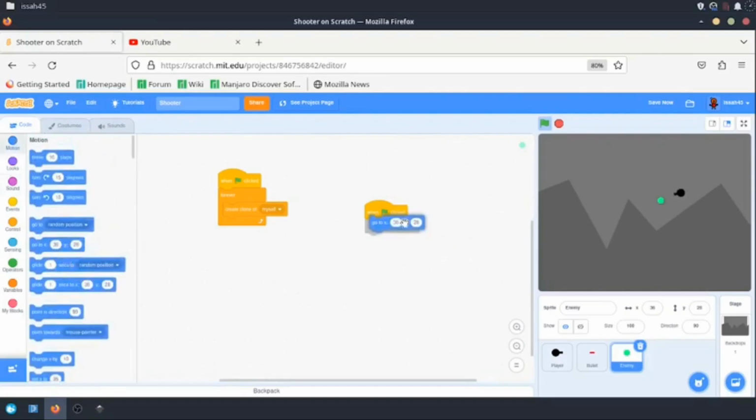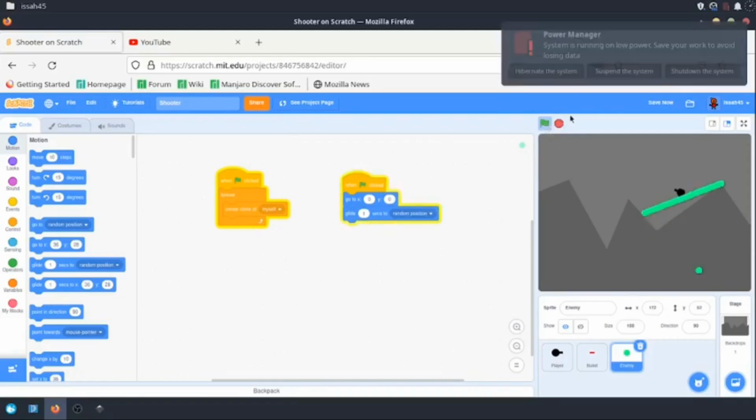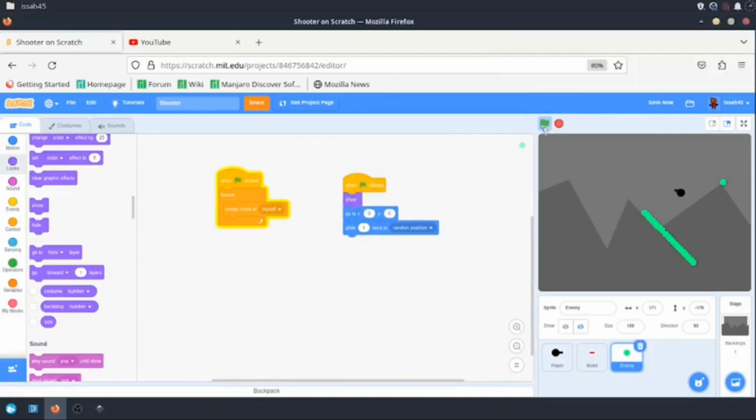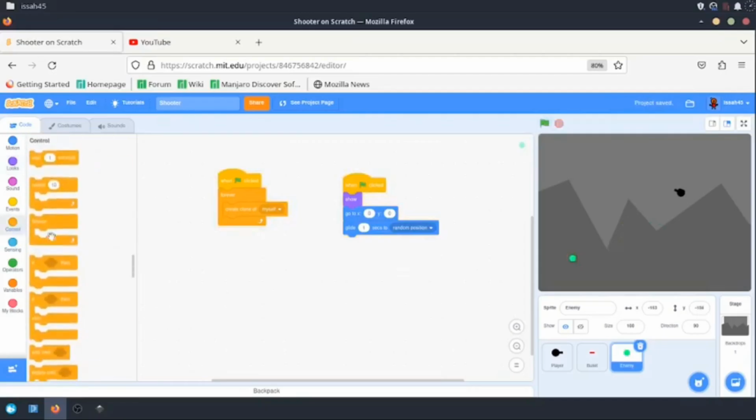So, I'm going to say go to X. Okay, yeah, instead of that, I could just try to go to random position. Or instead, I can glide 1 second to random position. And the initial X would be 0 and 0. So now, there are many of them gliding to random positions. Okay, maybe not. All of them are gliding to the same place. That's not a good thing. Let me just hide the sprite and show the sprite. Right, so now all of them go to this really cool random direction.